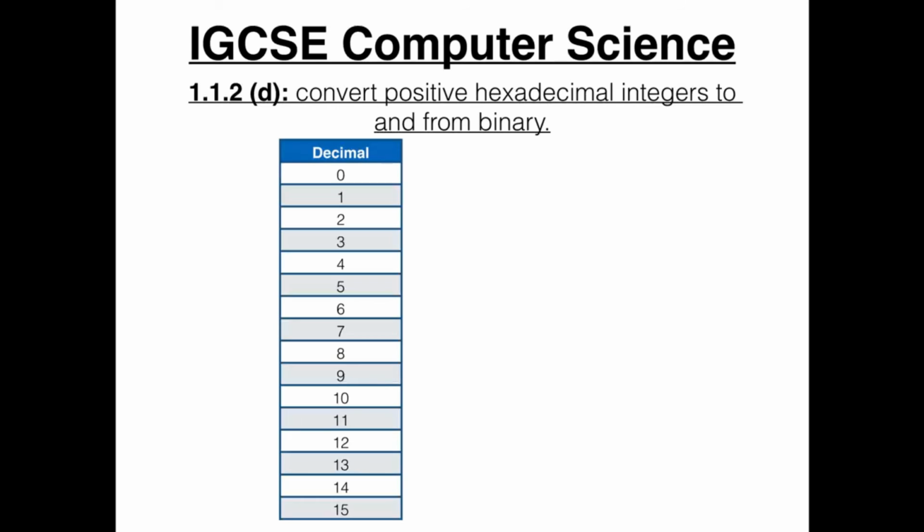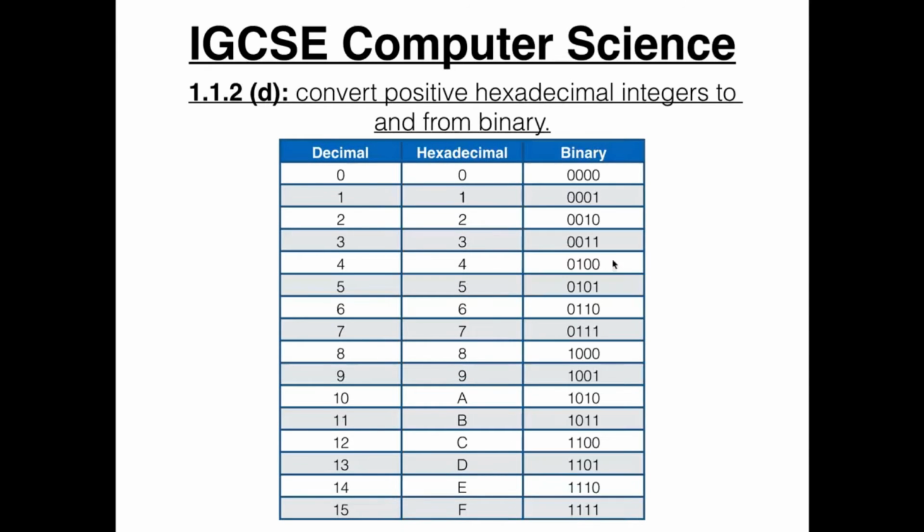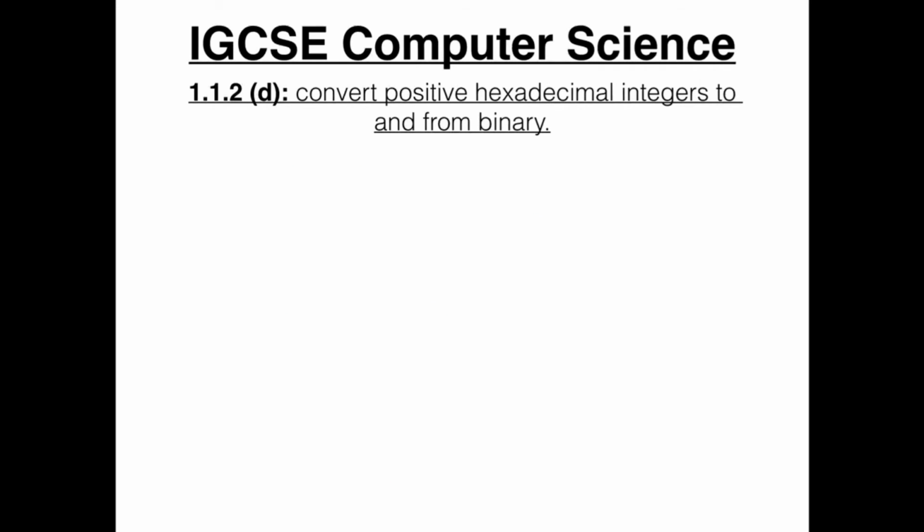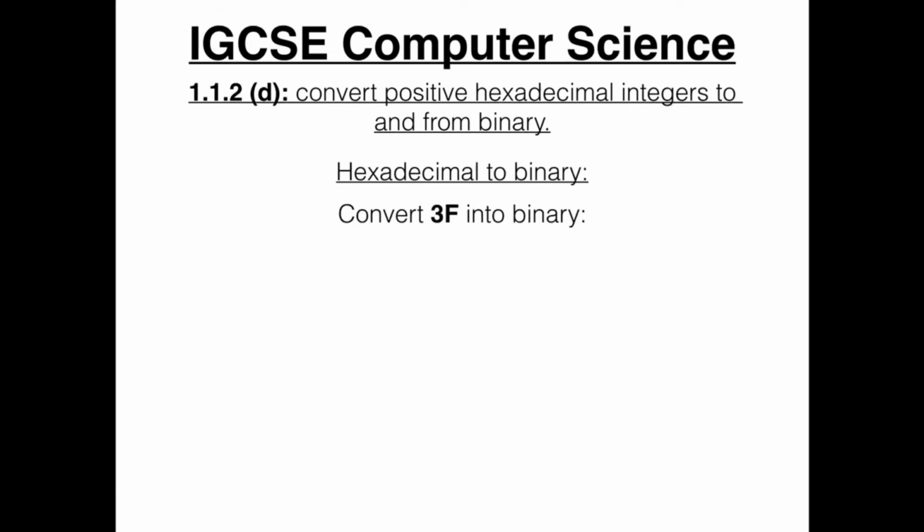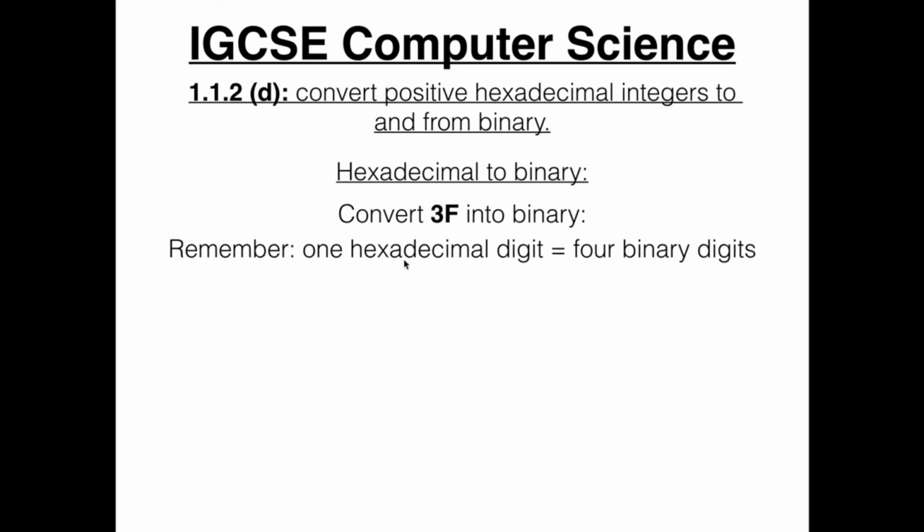And to actually understand what I just said, in case I was being a bit unclear, this is what I mean. So the limit for each hexadecimal digit value is F. So if you were to add 1 to the F, it wouldn't become G, it would become 10. And as you'll notice here, F in hexadecimal is just four 1 bits in binary. So let's try converting some numbers. Let's say we wanted to convert 3F into binary. So we remember that one hexadecimal digit is 4 binary digits.